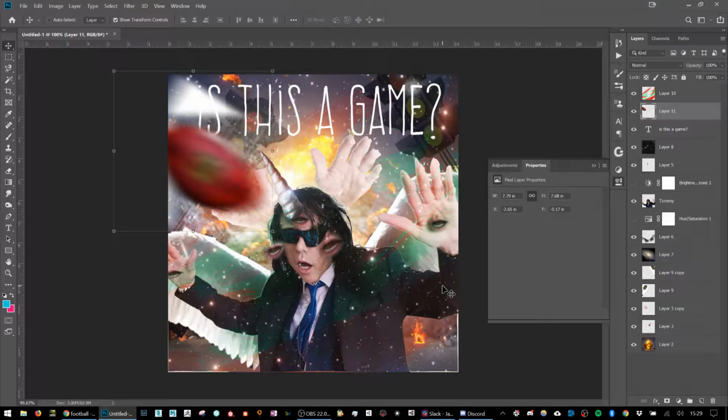PSDs contain your layers. So you can open up a PSD and you'll still have all your layers and all your adjustment stuff, everything will still be in there. You can flatten it into either a PNG or a JPEG. In game development, in my class, I don't want to see any JPEGs. Everything is PNGs, okay? PNGs are a better file format. JPEGs have degradation over time, so they slowly lose quality every time they're saved. I didn't believe it, but apparently it's a thing.